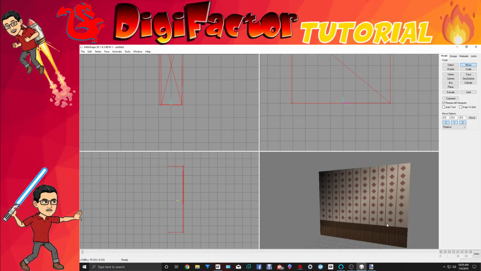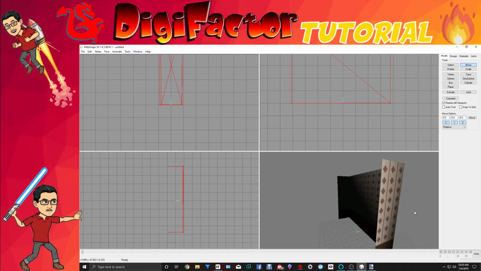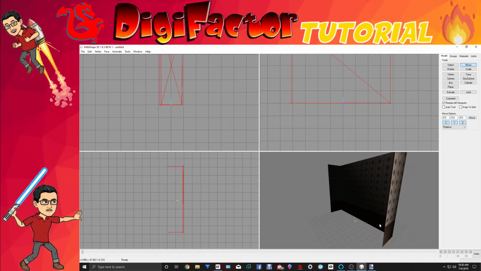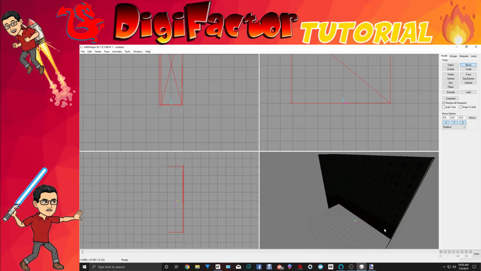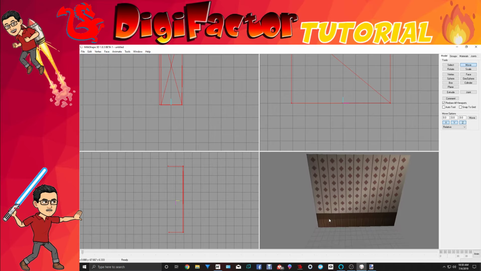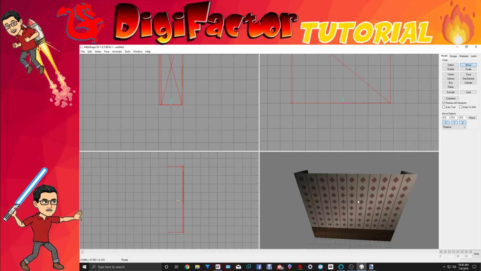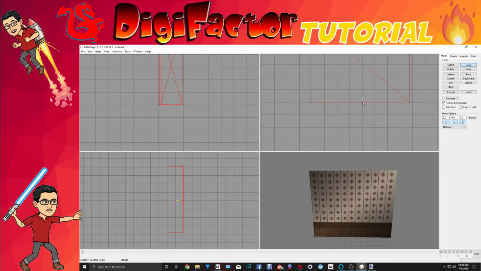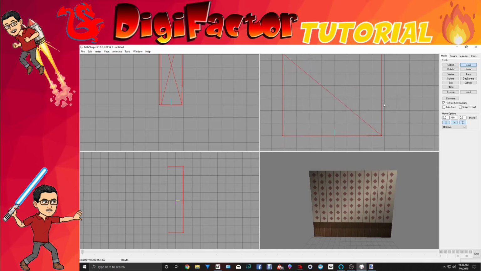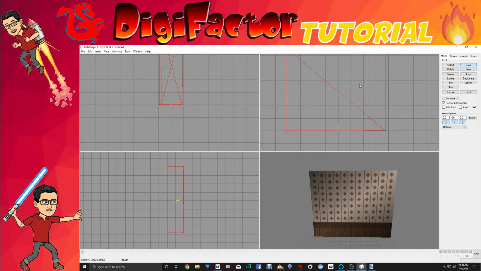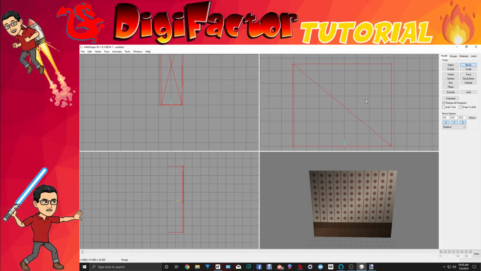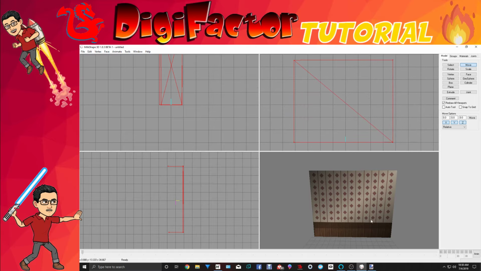All right. We're going to make the back wall. Okay, we're going to make the back wall, and the back wall is just going to be a solid color. It's not going to have no wallpaper. Excuse me. So let's move this down. Anytime you need to move your work area around, just hold down your control button and left click on your mouse so you can move that around like that. Okay. Alright. Now let's make our back wall.